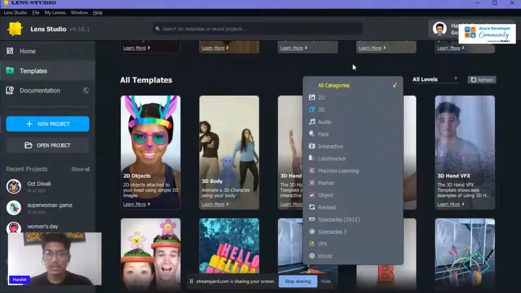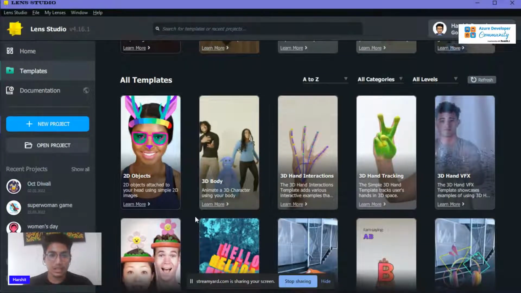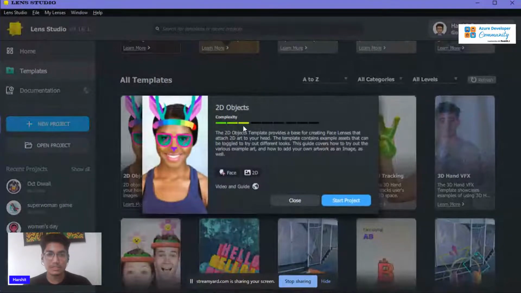Let's now see how you can check what a template is all about. If you click on this Learn More, you can see the complexity bar. This shows how complex the lens is, and there is a general introduction of what the template will be doing. You can go through and check out all of these templates, and how you can create a lens through them.